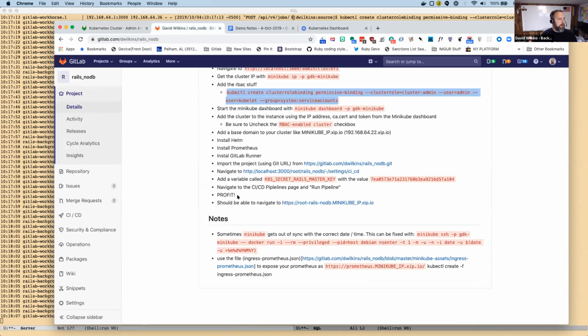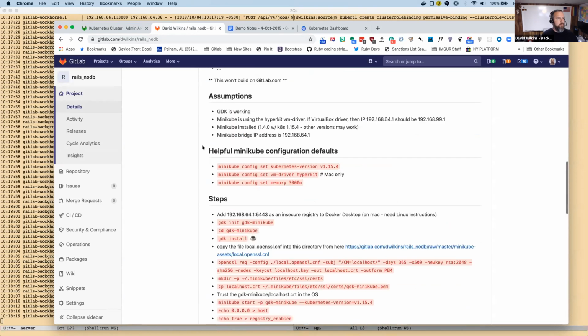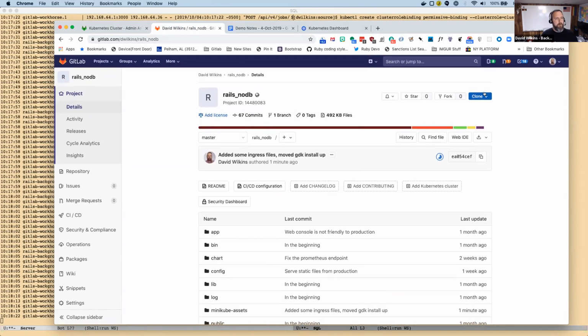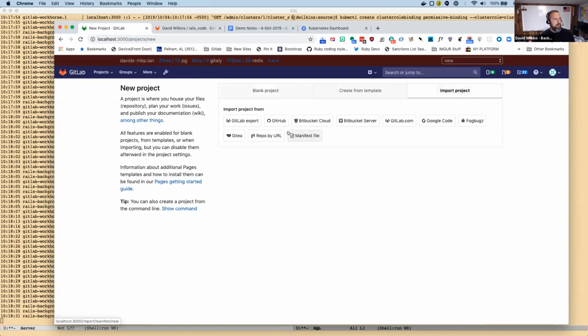Look at our cluster, and so now this project that I've been using as my steps here is the one we want to import. So here, along with HTTPS. Now let's add a new project. Easy enough.